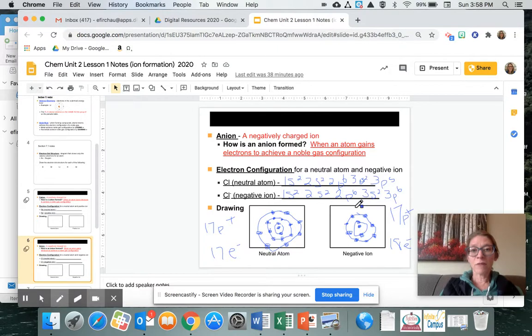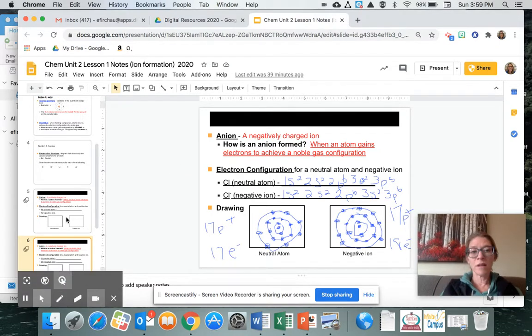All right, and then for our third energy level, we're also going to have 8 electrons because now chlorine has gained a new electron, so it started with only 7, but it's going to gain a new electron to have a total of 8. So we'll have 8 electrons around the outside ring. 1 more. 8. All right, so that's where we get our negative charge for chlorine because it is going to gain an extra electron.